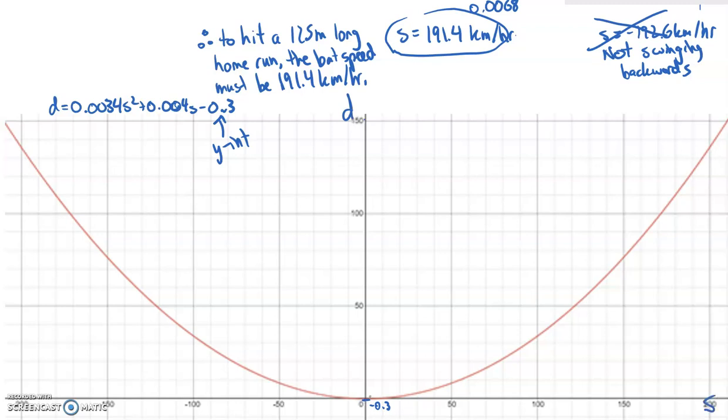And so if you aren't swinging the bat at all, what's going to happen when the ball comes in is it's actually going to go backwards a little bit because your bat is actually going to slow down the ball, but not going to hit it forward at all. So if you're not swinging at all, then you're going to actually have the ball go backwards with a little bit of speed.